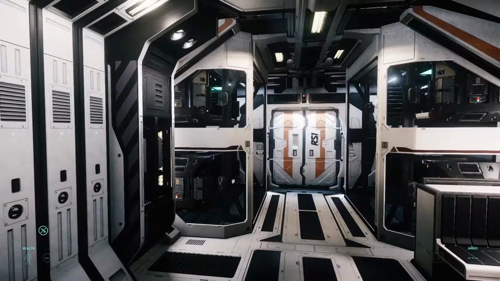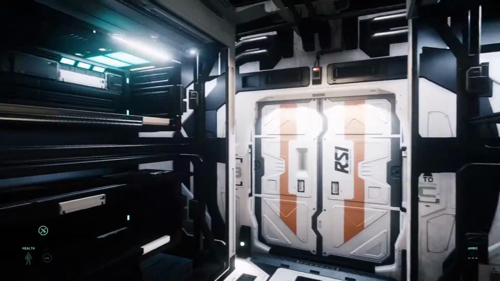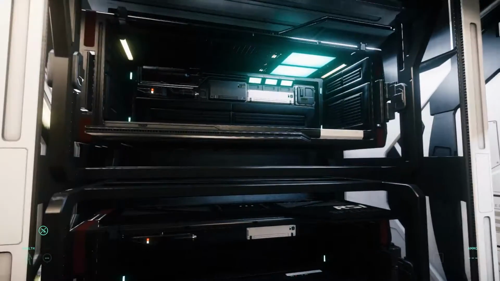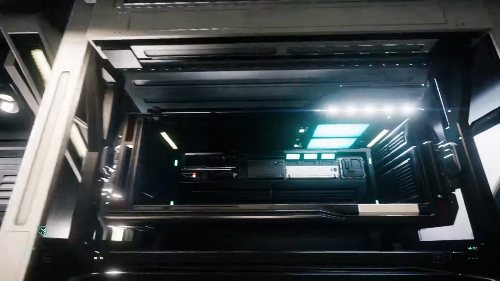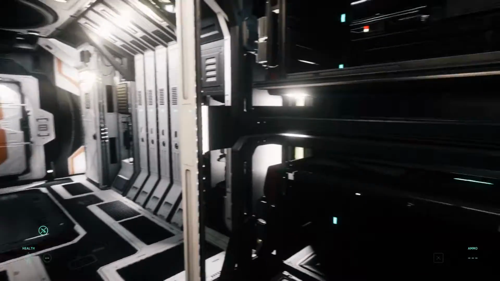So yes, welcome to the lounge area, I guess you would consider this. The lounge and bedroom slash escape pods, as these all work as escape pods if the need arises. You will run away. We'll start down the back end.